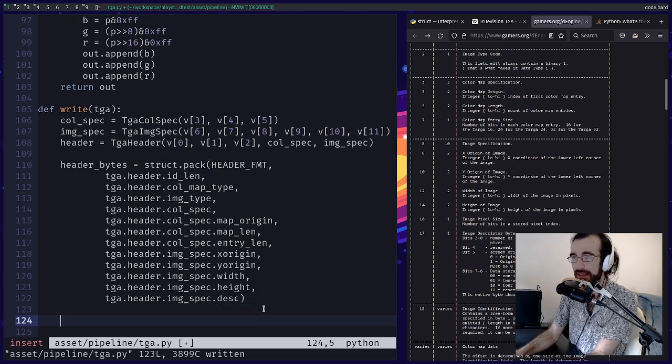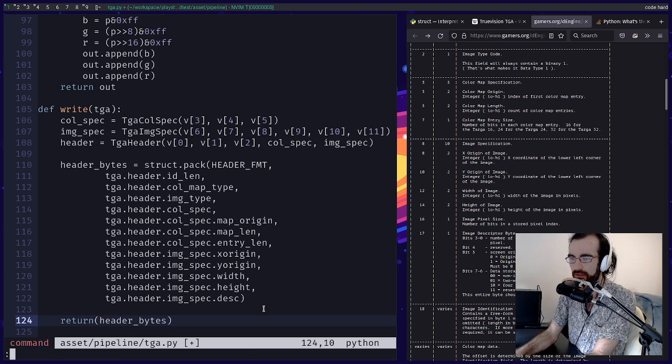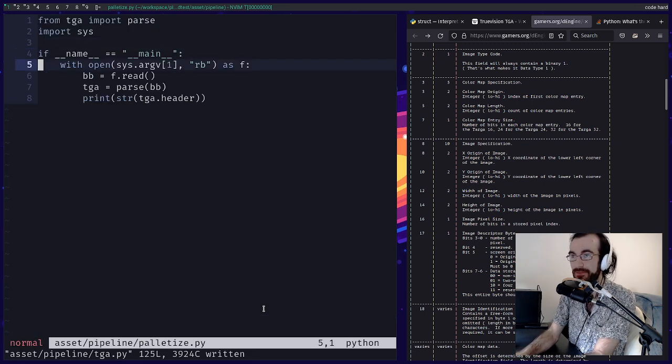So we've got our header bytes, and because I'm running out of time, we're going to print the header bytes. That's going to be, return the header bytes, and then we're going to print them out, and we're going to be happy if it matches, right? So let's go import parse, right, equals right TGA print nh.